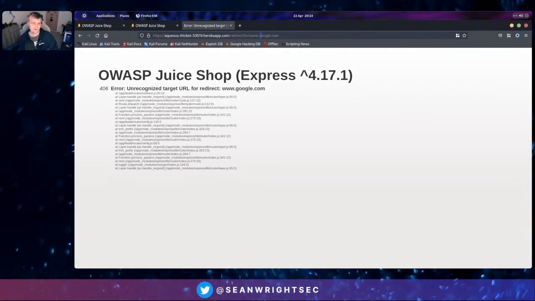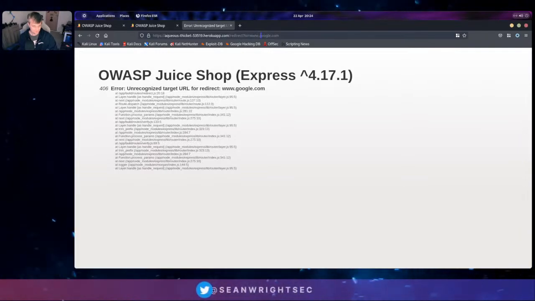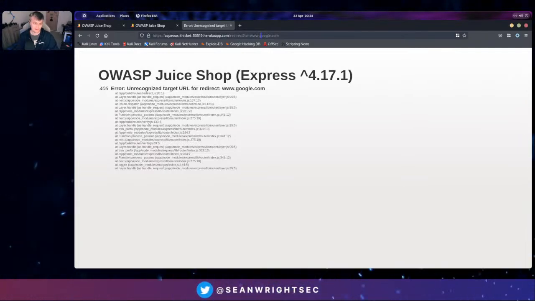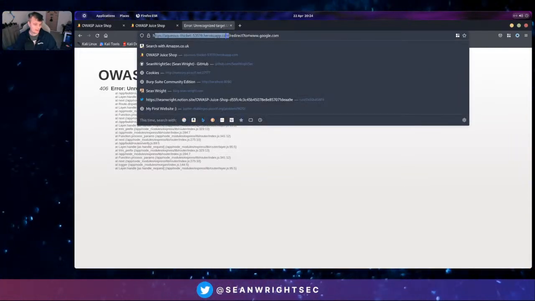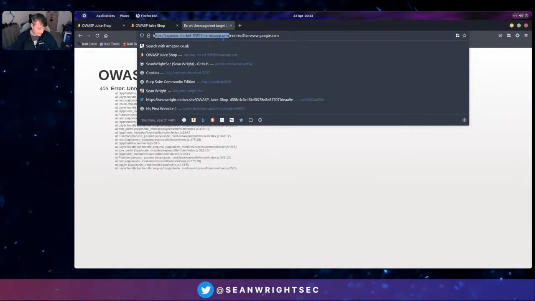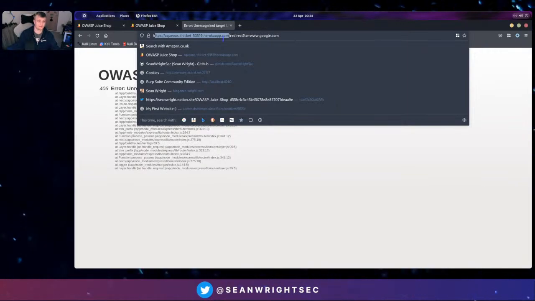Now, this is a problem because this enables things like phishing, where most people just look at the server itself here, and they go, okay, that's the server I'm expecting, so it's all dandy. Oh, it's redirecting to this other site, so I'm assuming it's legitimate.